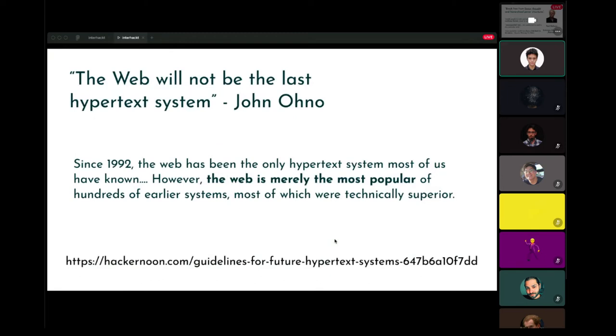There's this blog post that I really like, published a couple years ago by John Ono. And one of the sentences in the blog post is, "The web will not be the last hypertext system." I really like this statement because before that, I was just assuming, like most of us, that, yeah, the web's pretty much done. We just have to make incremental improvements. And I didn't even think about the web as one of the instances of a larger category of hypertext systems, of which the web is merely the most popular. And after I read that blog post, I was like, okay, what's the future of the web? And if the web doesn't implement some of the features in the vision of these people, maybe some other system will implement it either on top of the web or as a separate technology.